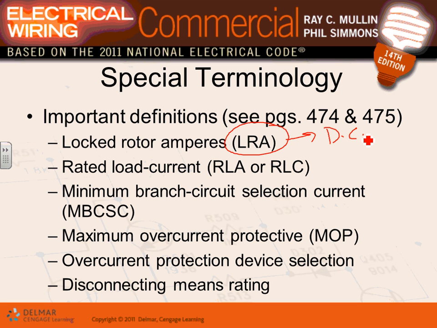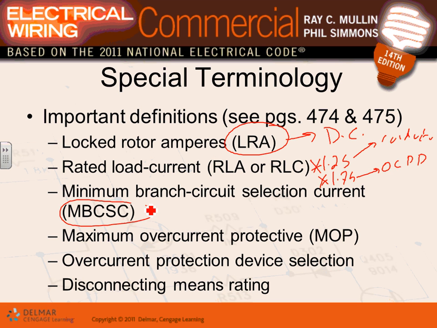Rated load current or rated load amps, guys, you take 1.25 and you size your conductors here, or you take 1.75 and you size your overcurrent protection device. That's the full load current of the equipment. The second thing, guys, is branch circuit selection current. Branch circuit selection current is for this equipment, because they have multiple relays and multiple fans and compressors, the manufacturer tells you the branch circuit selection current that you should choose for the whole system is this amount.